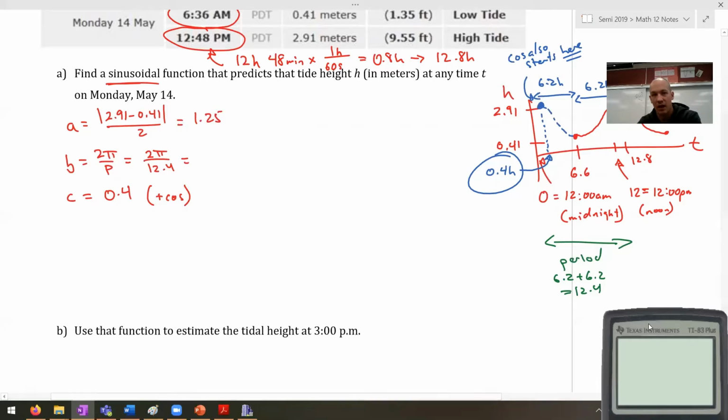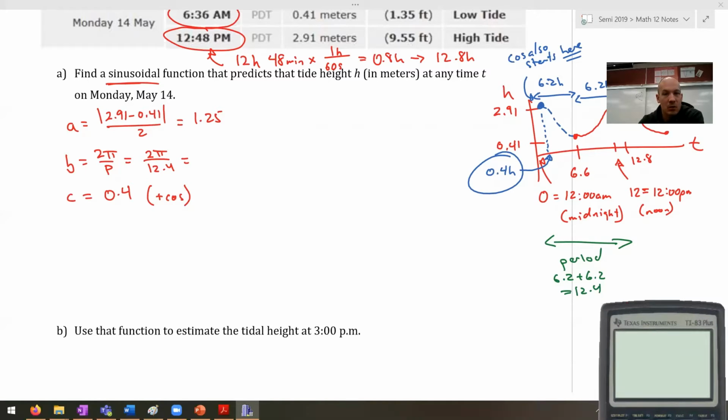And that is going to be some value here. This is something that you could probably simplify if you wanted to really turn this into a fraction. You could write it as 20 pi over 124, which is multiplying top and bottom by 10. And then you could probably divide top and bottom by 4, so that would be 5 pi over 31. And I think that should actually be it. Just a quick thing. Yes, okay, 124 divided by 4 is 31. So you don't necessarily have to leave it as an exact quantity, but I saw that it was possible to do so, so that's what I'm doing.